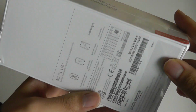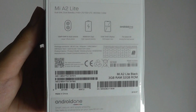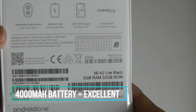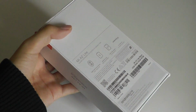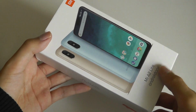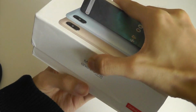It is exciting that we're seeing more and more Android One edition phones from manufacturers like Motorola as well as Nokia, to name a few, and that means we will see less and less bloatware. It has a 4,000 mAh capacity battery, and there's also a version of the phone called the Redmi 6 Pro, which uses the exact same hardware design but actually has MIUI on top. But again, if you don't want to see Xiaomi's custom skin on top of Android, you can pick up the A2 Lite instead for an unskinned version of Android that's designed the way Google intended the OS to look like.